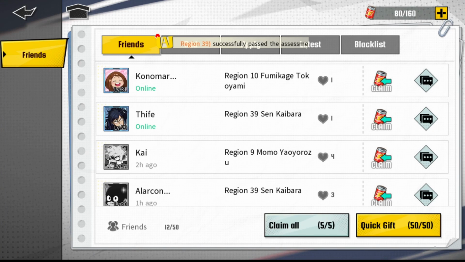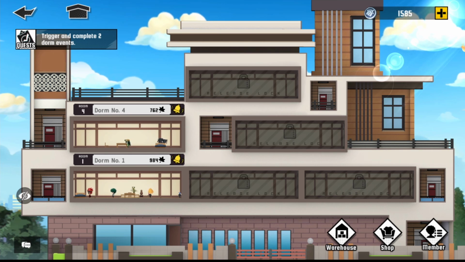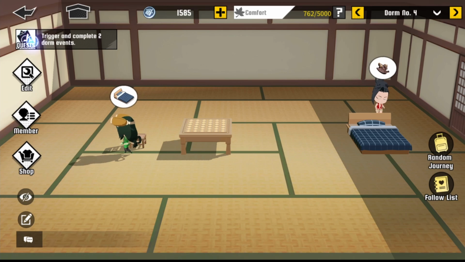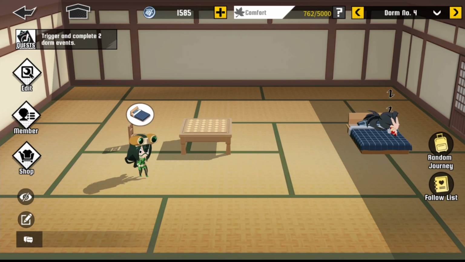Next is your friends list. This is where you can send friend requests and send stamina to everyone. Next is the dorm. Pretty much this is like the living quarters that you can customize and upgrade for your characters. You don't have to do too much with them, but I would recommend at least trying to do the dailies in this so you can constantly get more furniture. And getting more furniture is going to increase the comfort level, which will make it so these guys can go on commissions a lot more.